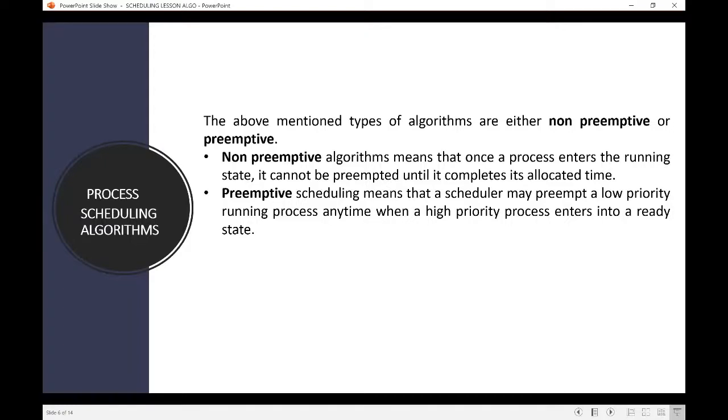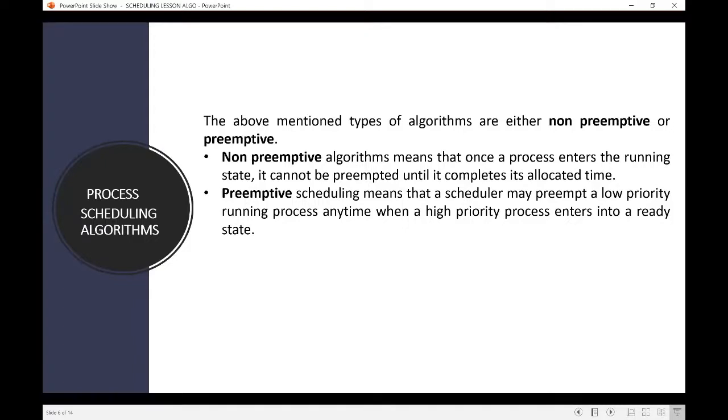And the scheduler has decided that process will spend 10 seconds there. So no other process, whether it has a high priority or any kind of process, will interrupt that process which is already in execution until it completes. So we call that a non-preemptive algorithm.